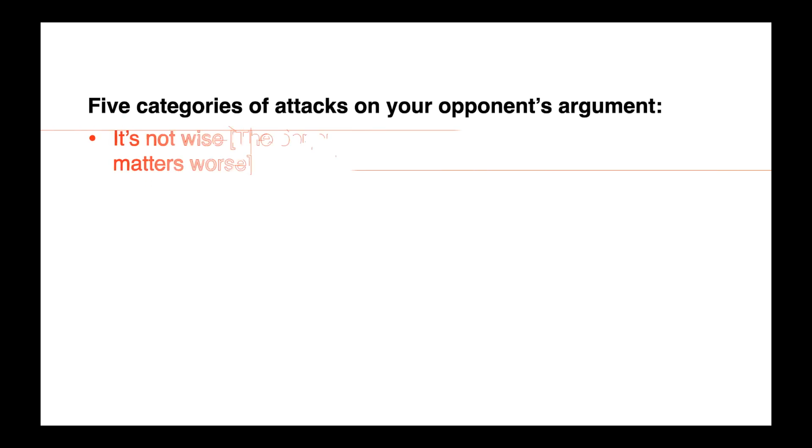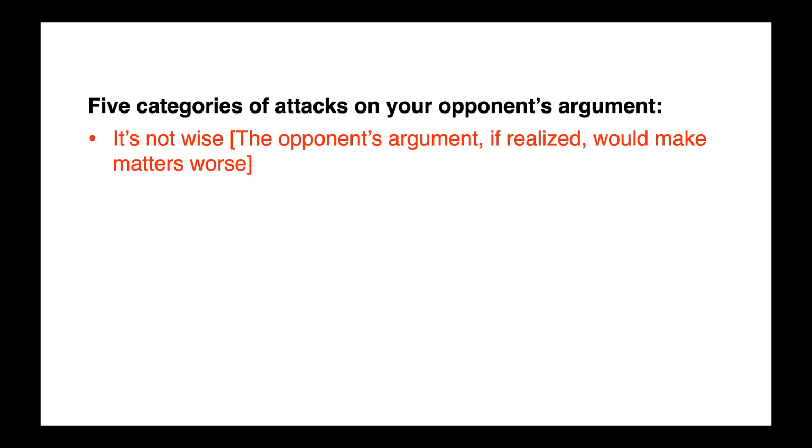And the first of the 5 is that it's not wise. We just saw this with the way I handled the argument against my keeping the drinking age at 21. The second one is it's not true. Prove it. So much of argumentation goes back to the playground, and this, of course, is one of the most early lines we learn from our classmates and friends. Prove it. And we're still at that level when we argue in college.